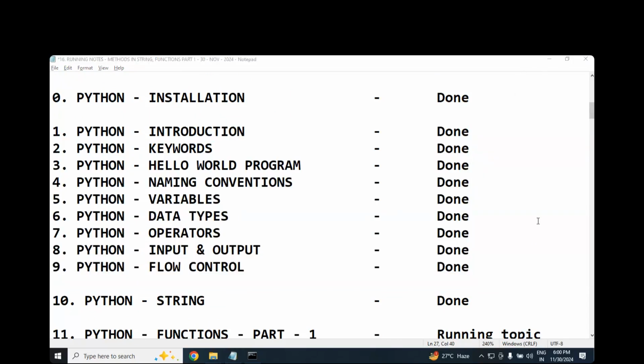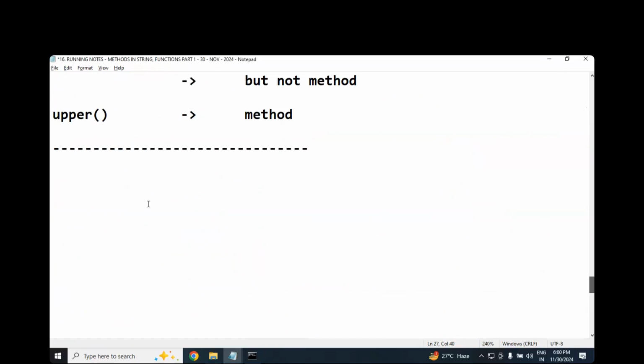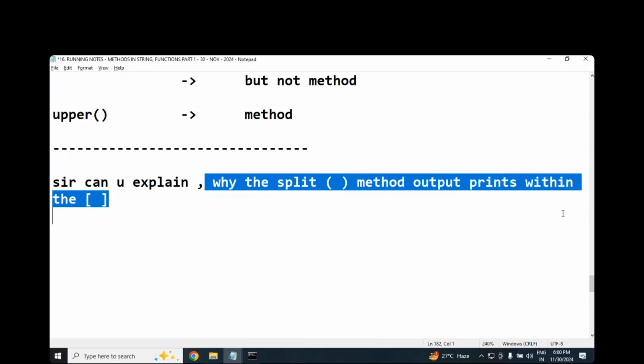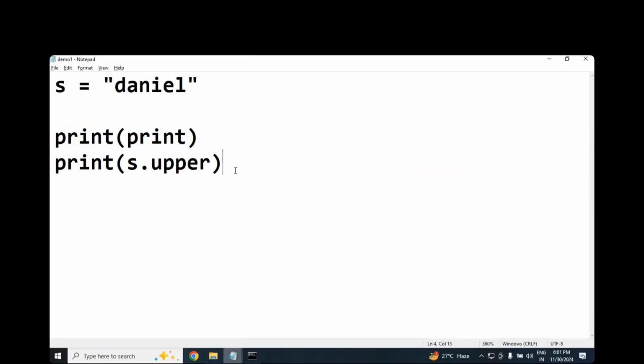Can you explain why the split method output prints within the list actually? One of the questions. Daniel, can you please explain why the split method output prints within the list? For simple, look at my screen.